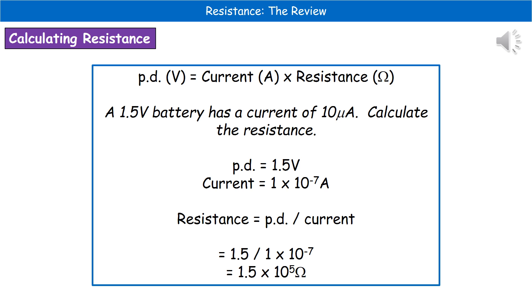Once we've done that, we need to rearrange our equation. When we're looking for the resistance, it's going to be the potential difference divided by the current. Then you substitute in the values that we know and plug that into your calculator to give us the answer of 1.5 times 10 to the power of five. Don't forget to include the units if they're not included on the answer line.